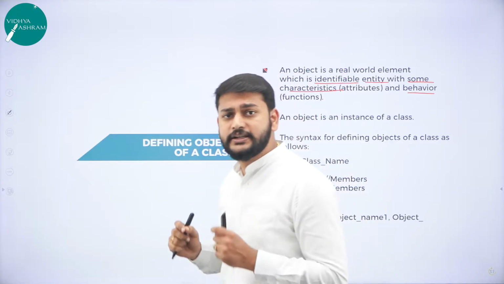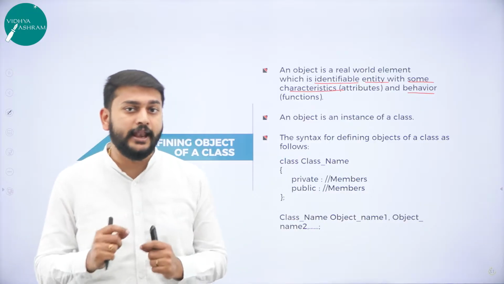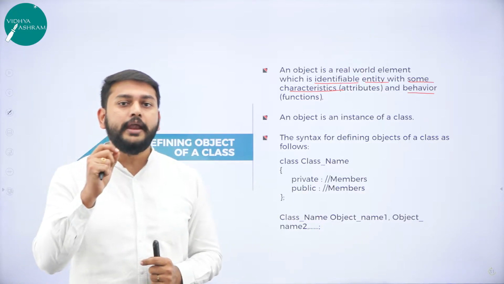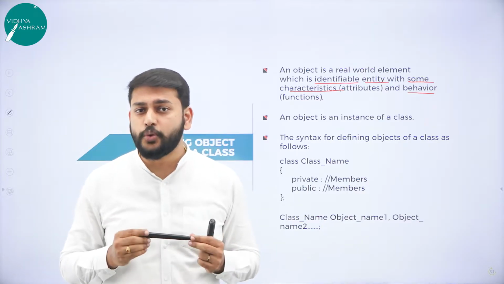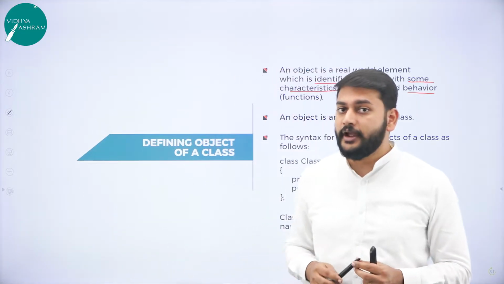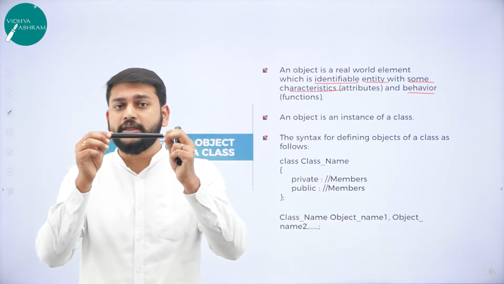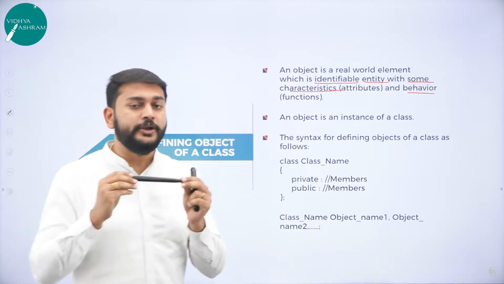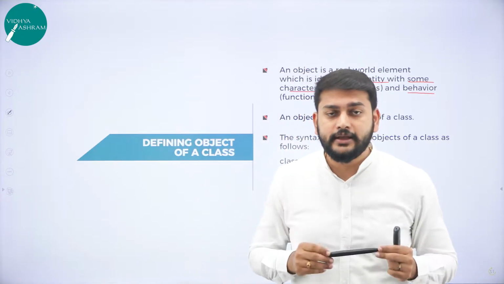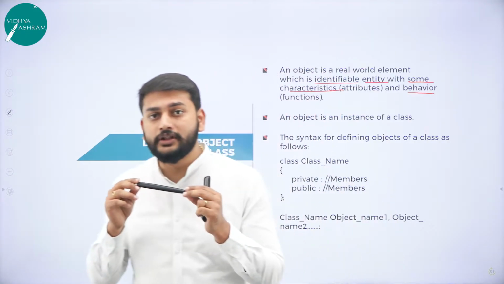So what is the meaning of characteristics and behavior, sir? Remember this definition. I would like to take up an example and then explain this definition to all of you. Real world entity, in the sense, whatever I have in this world, I will call it a real world entity. Sir, what does it mean? How do I identify the entities then? Whatever element or entity that you take, for example, I'm taking this pen. This pen is also treated as an entity. Sir, how are you considering this as an entity? If it has some properties and behavior, then I will call this an entity.